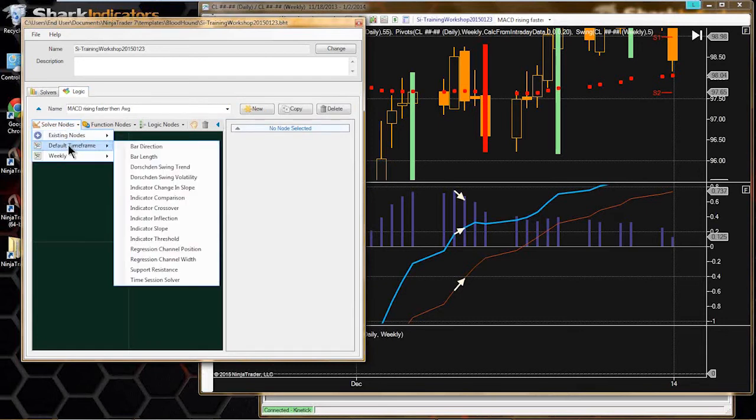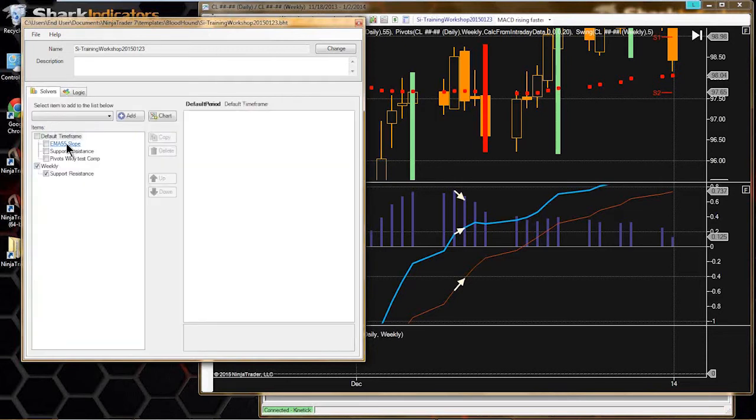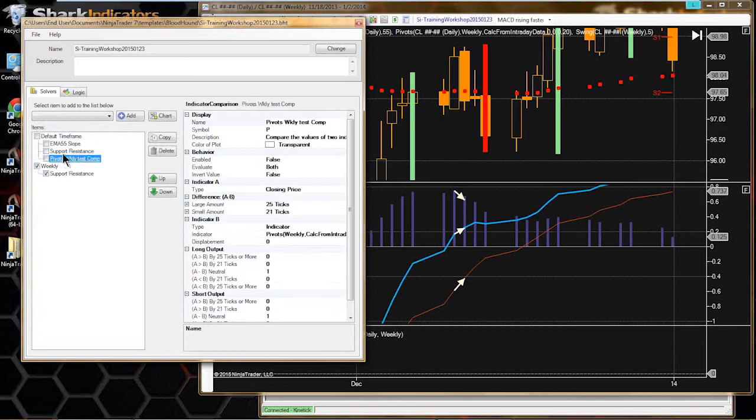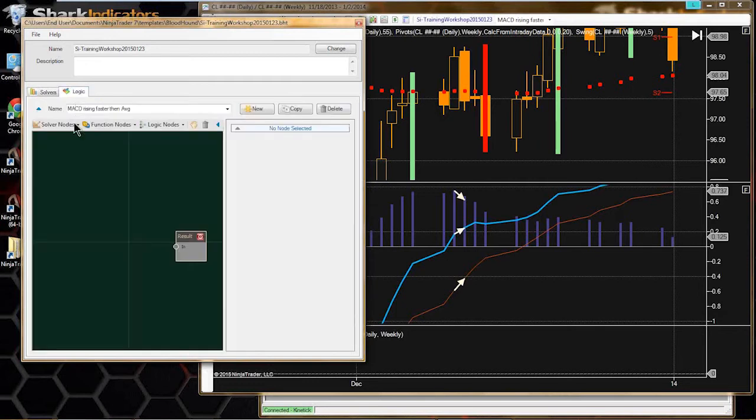So, all right, we're working on the default time frame here. You'll notice that under the solvers nodes, we have existing nodes. So I can see all the solvers that I've created already, on the default time frame and on the weekly time frame. If we look at the solver tab, I have three solvers already existing on the default time frame and a support resistance on the weekly time frame.